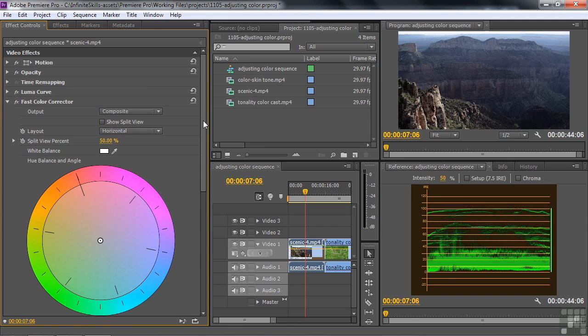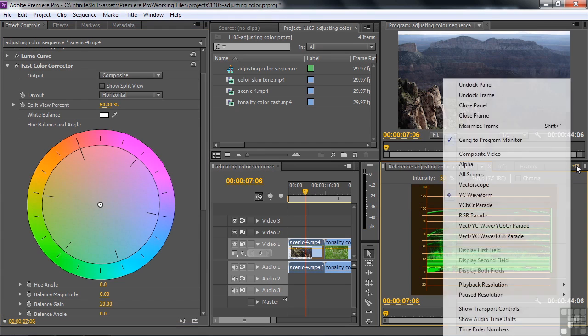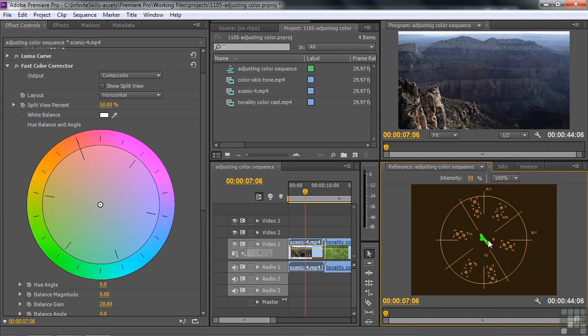To make it warmer, we just want to pull it toward the orange a little bit. Let's take a look at the vector scope and see what it looks like now. Go to the vector scope by clicking on the panel menu here and clicking vector scope. And there it is. You can see it's pulled a little bit down here between cyan and blue. So it is kind of tending toward blue.